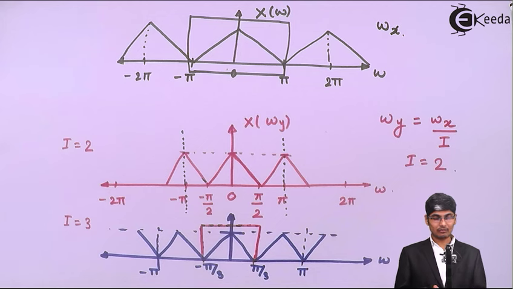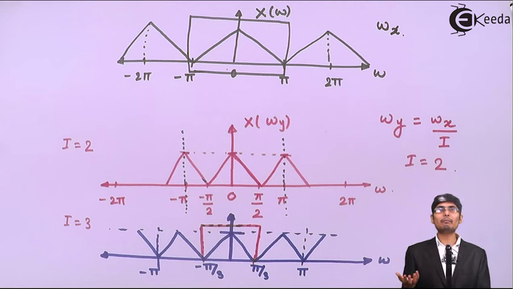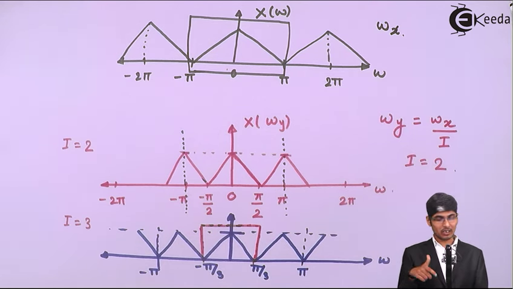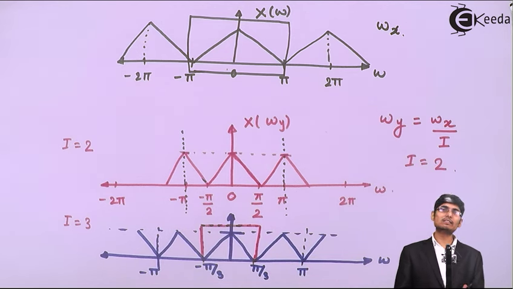So we have come across a very good observation: if I upsample a signal, in the time domain I don't have any problem. What happened in the time domain? I have just inserted zeros. But by inserting the zeros, in the frequency domain I got this problem. And how do we overcome this problem? Just insert a filter which will have passband characteristics from minus pi by I to plus pi by I.